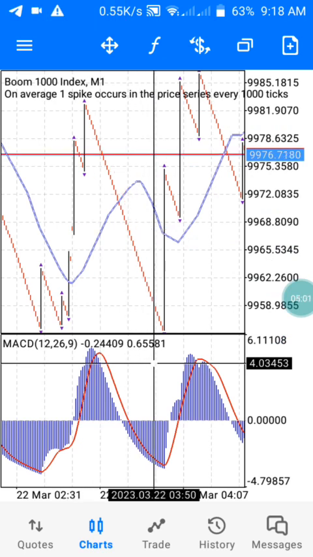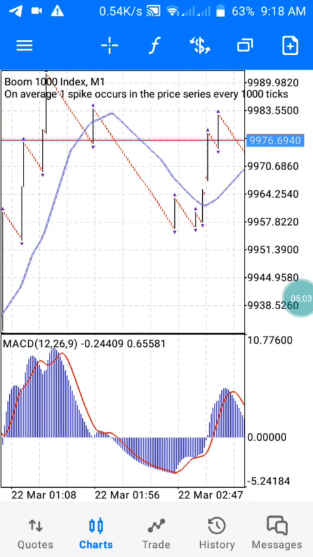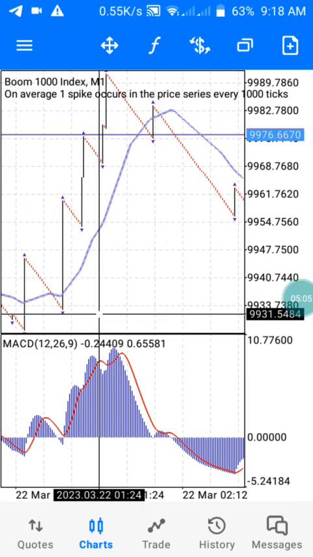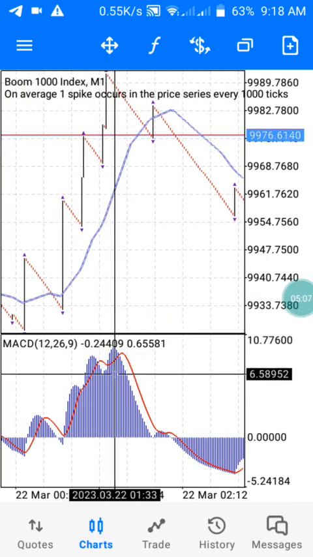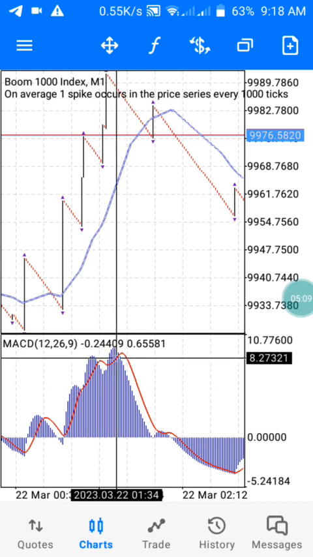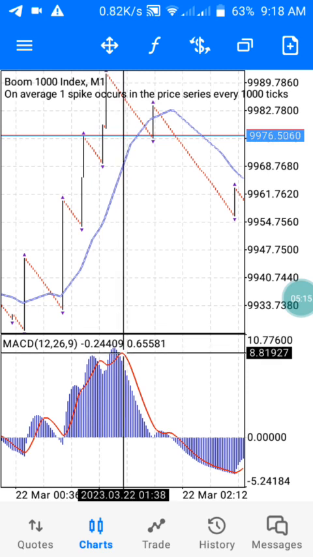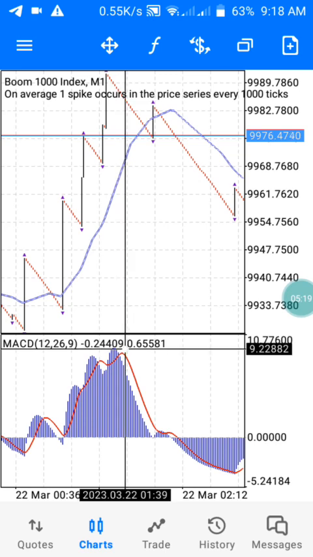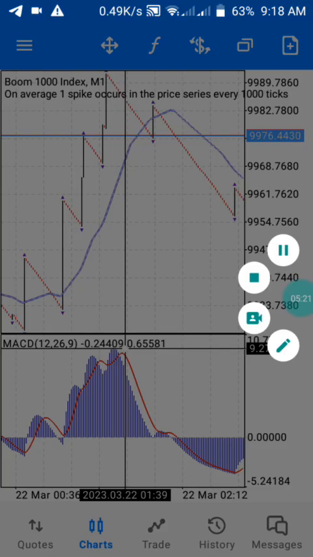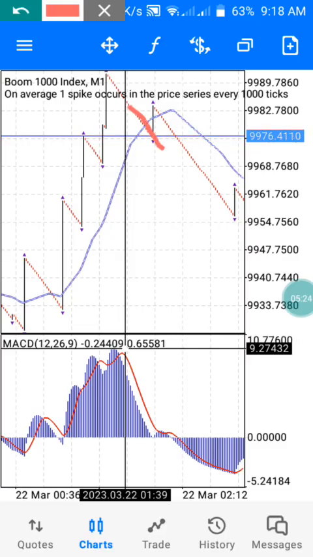7 to 10 candlesticks, then you are out of the market. You see this particular level, same thing happens here. So this is a strategy that keeps on repeating itself in the market from time to time. You have to wait to confirm this particular level. When you confirm this particular level, outside of the entry, then you can easily enter the market, count your 7 candlesticks, and be out of the market.